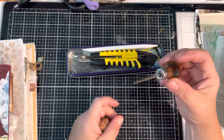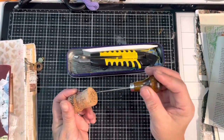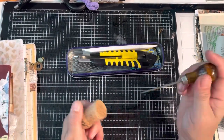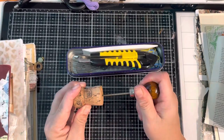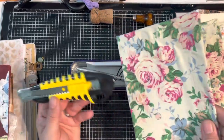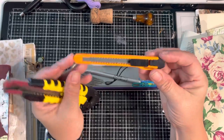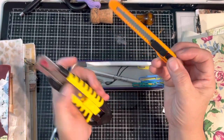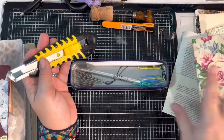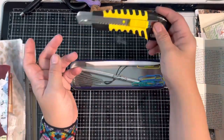This is an awl. You may already have an awl. Maybe your husband has an awl in the garage. You may have one in your kitchen. So an awl, and then the cork is just to keep our fingertips safe. This is to cut the board, but we've already done that part. I also have this teeny tiny one which came from Harbor Freight, and I find it's sharper than this one that I got from the Dollar Tree, but either one works to cut whatever kind of board you're using for the book cover.